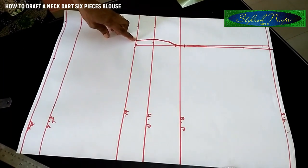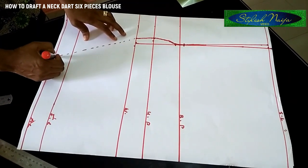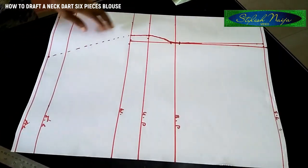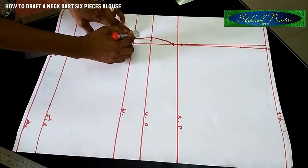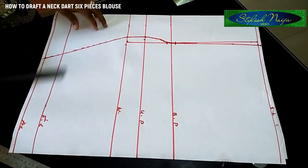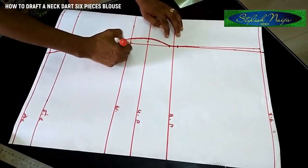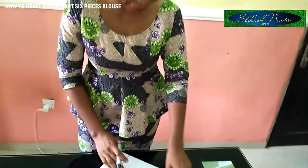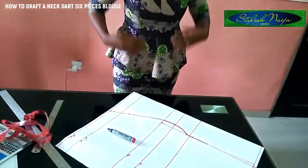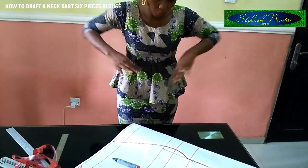And then I'll join it from this point. I'll just indicate it like this, and then before I rule out my lines, I'll join it together. So you can see, I'll just blend like this. This curve that I have here is what gives it the fit. That is what gives it the fit.